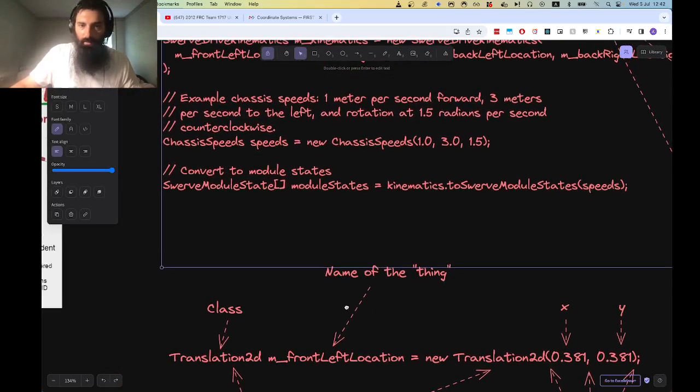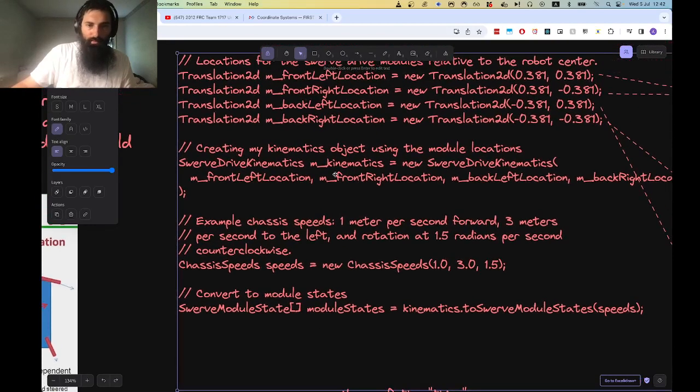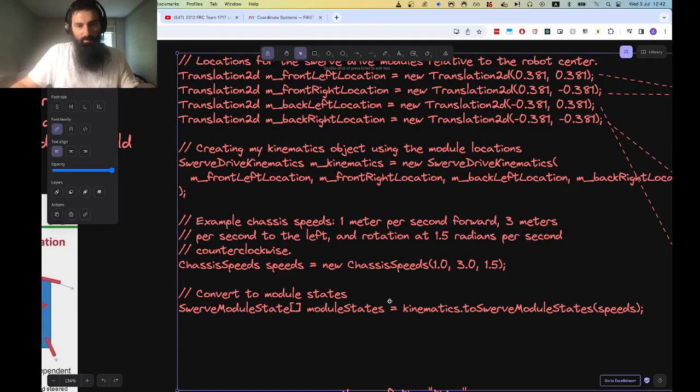Same thing in this kinematics point of view, to Swerve module states, which is the angle and the speed of each wheel swerve module, is a method defined in the Swerve drive kinematics class.